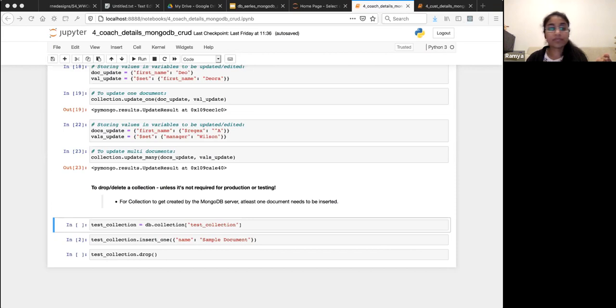Yep, there you go. It got inserted. So we saw two flavors of inserting data into the MongoDB database using Jupyter Notebook or IDE. Here I have used VS Code IDE to insert to the MongoDB database.